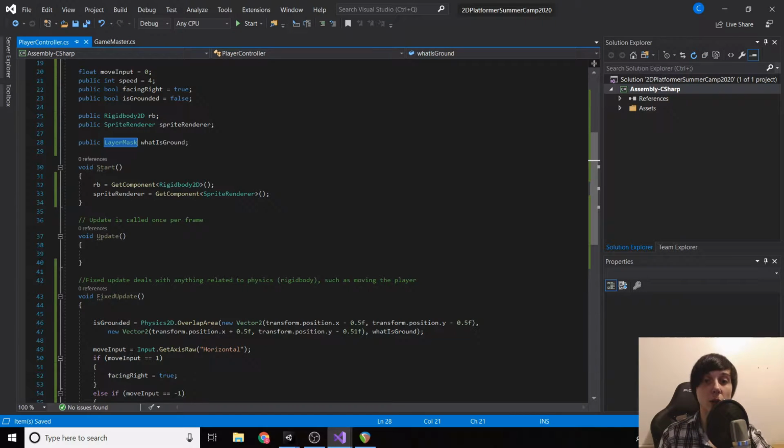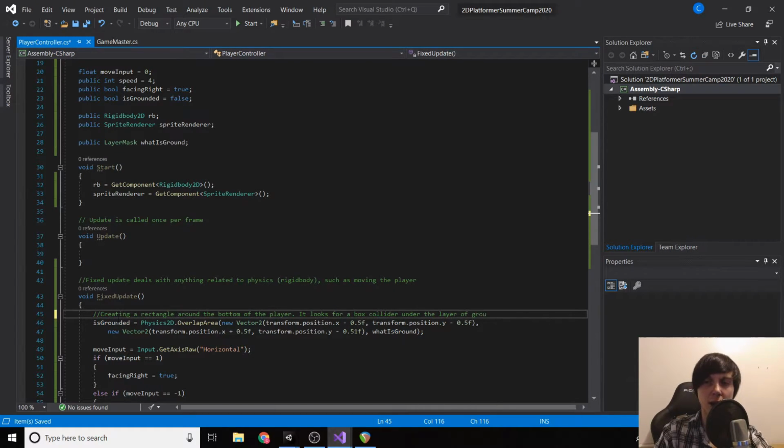So basically what all of this is doing is creating a rectangle around the bottom of the player. It looks for a box collider under the layer of ground.